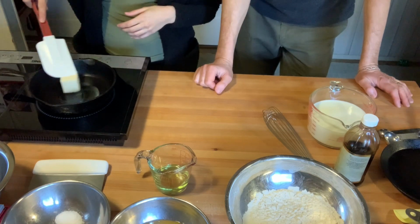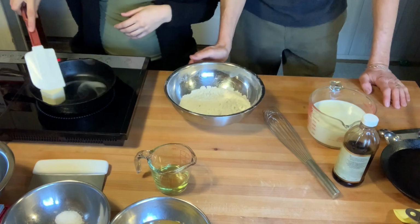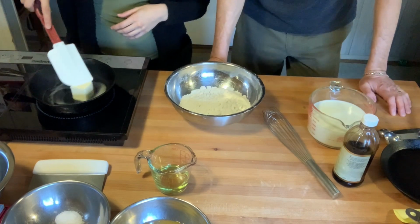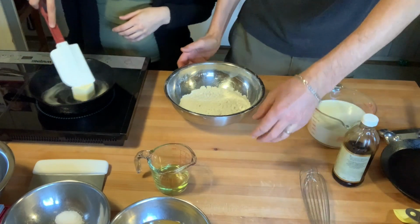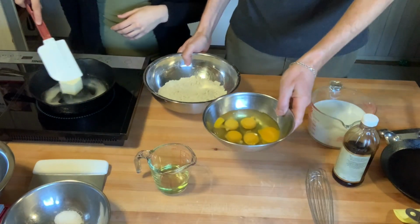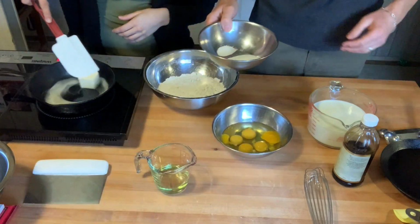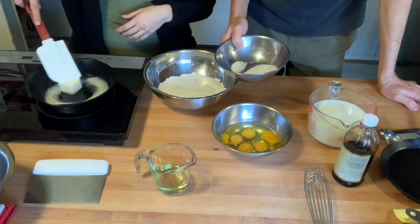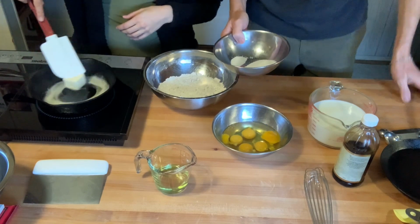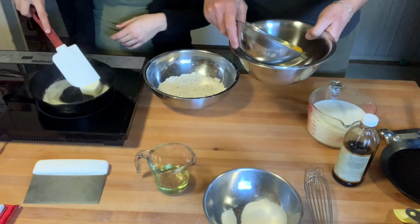While we're getting that going, I'm going to take our ingredients. We've got flour here. It's about 10 ounces of flour, sifted, and then I'm going to take our eggs, 5 eggs. I've got salt and sugar here. It's about 3/4 of a teaspoon of salt and a 1/4 cup plus a tablespoon of sugar. And I'm going to blend that all together. Put it in here.